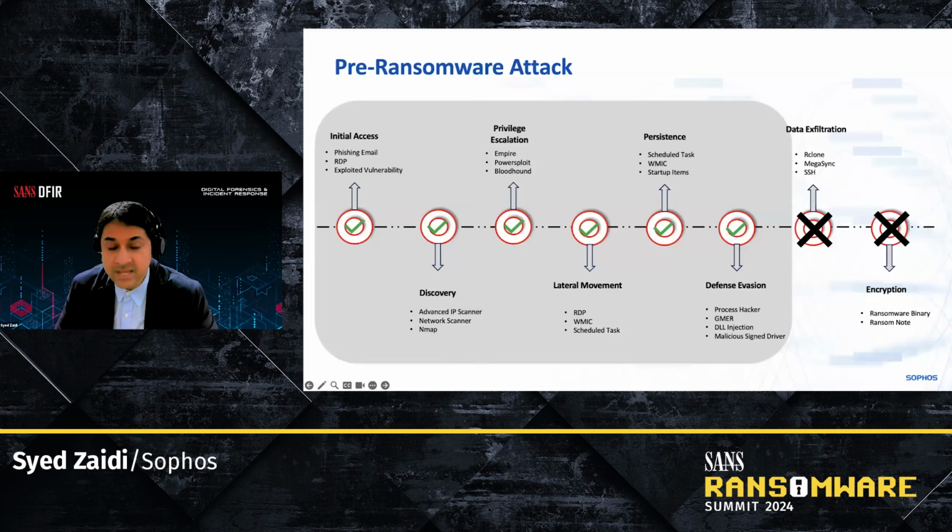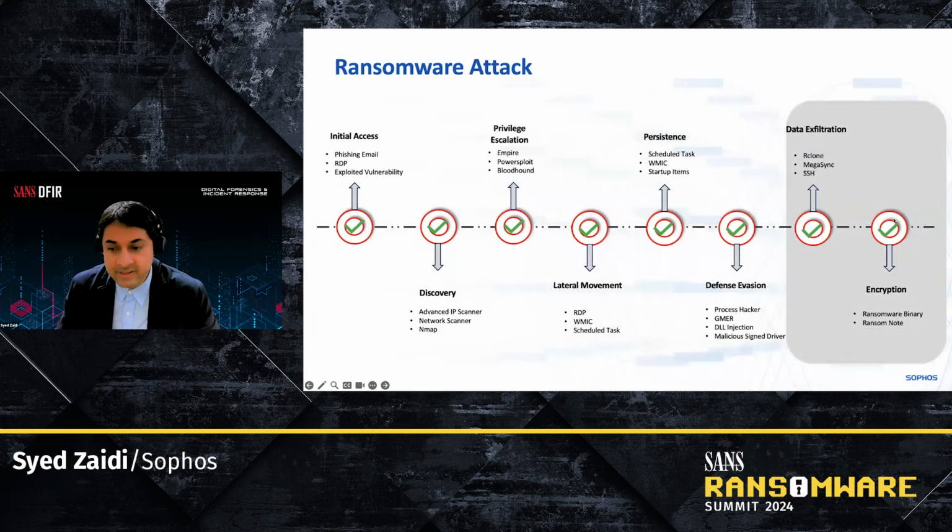Because why? Because recently we have seen that ransomware attacks are very quick, with very little dwell time. We have seen in the last few months that it took around 72 hours from the initial access to the final ransomware attack. One of the prime examples is Hive ransomware, which used ScreenConnect and launched the attack within 61 hours. They were being ransomed.